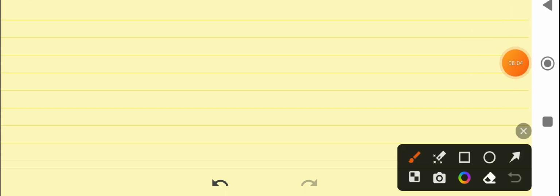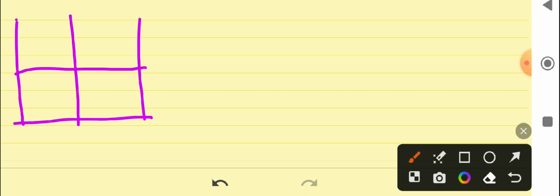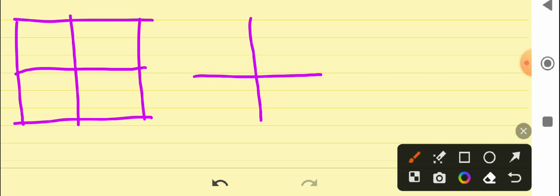Now construct two more squares of 4 boxes each again.